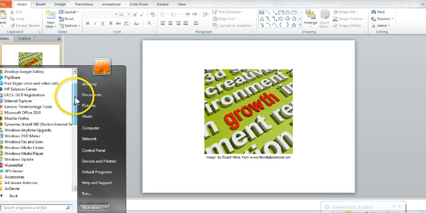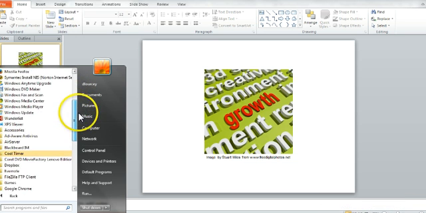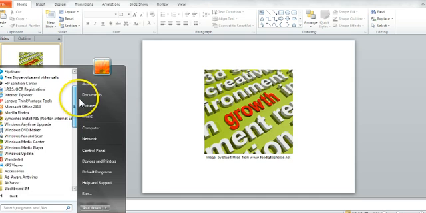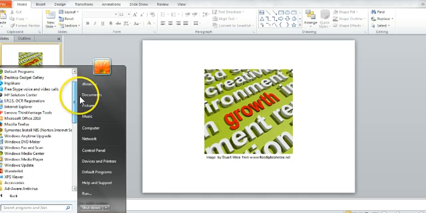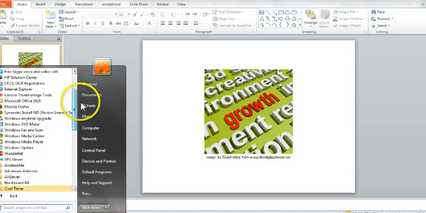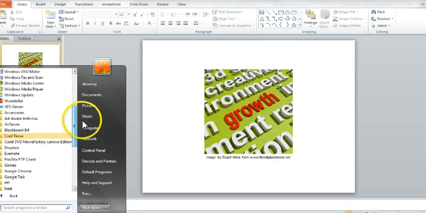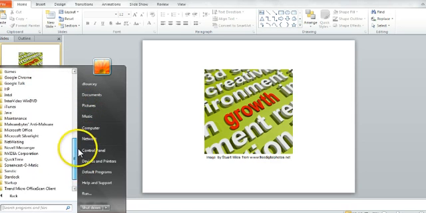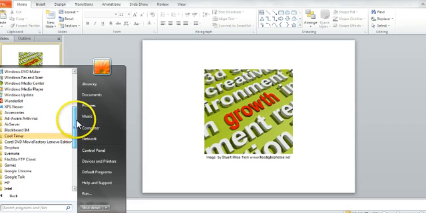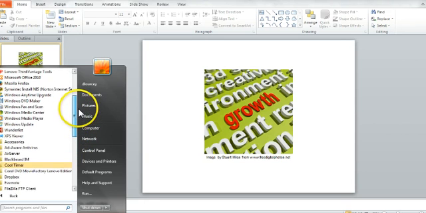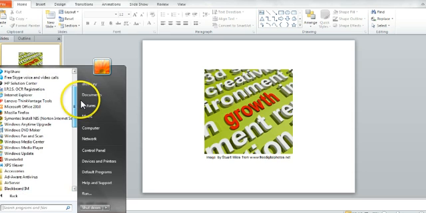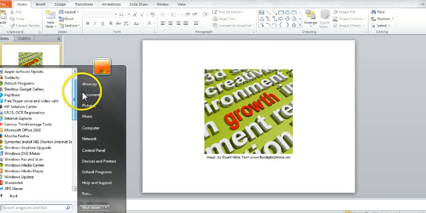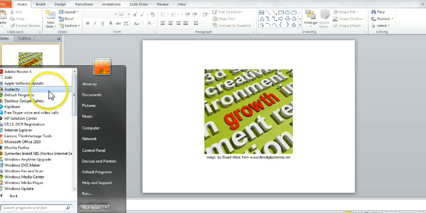So let me come here to my programs. Well, it looks like I'm not going to be demonstrating that, because normally my Paint's right there and I'm not finding it, and I don't want to waste any more time on that.